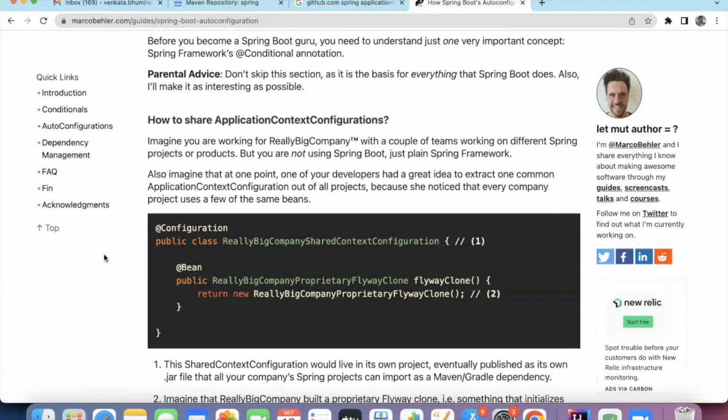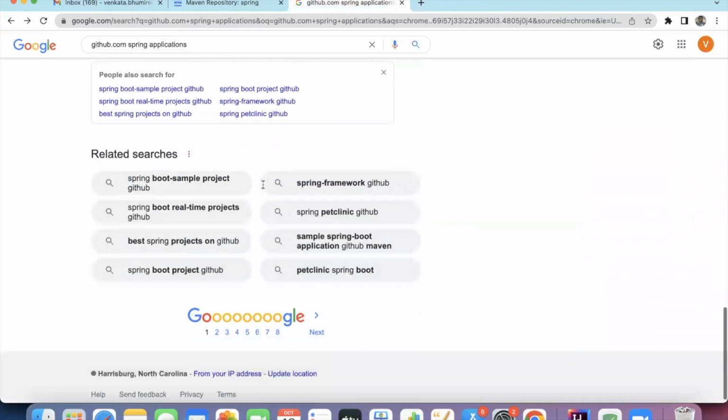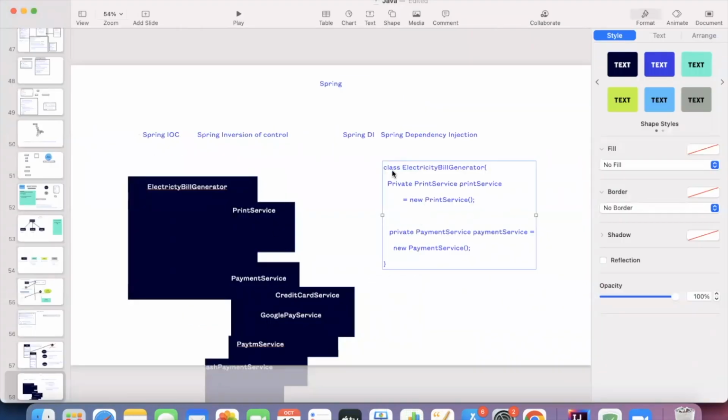No, we don't have many examples, so we can take this one. So every bean, maybe every class, is depending on another class. Now we have the class concept. Now we will jump onto the same thing, but in Spring we call it a bean.